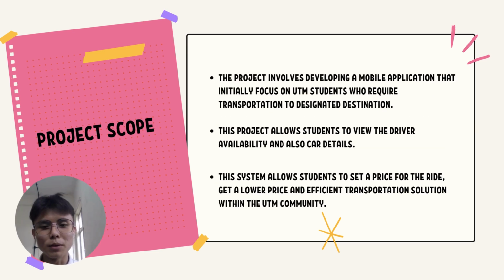Next, the scope of the project. The project involves developing a mobile application that initially focuses on UTM students who require transportation to designated destinations. Secondly, this project allows students to view the driver availability and also car details. Lastly, this system allows students to set a price for the ride, getting a lower price and an efficient transportation solution within the UTM community.